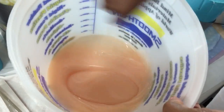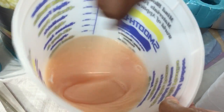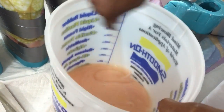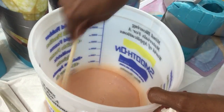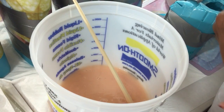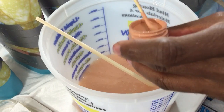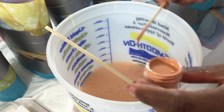Okay. I just add a little bit of white. A little bit of white goes a long way. You don't need a lot of white. But I love the little peachy color. Alrighty, I think I'm pretty happy. I'm gonna add a little bit more because, even though I like this color, once I add that part B, it's gonna lighten up. And even once I add the part B, I can still add more. That's okay.